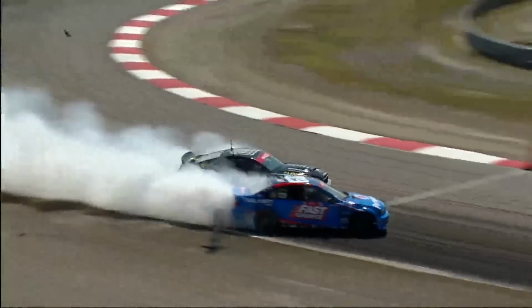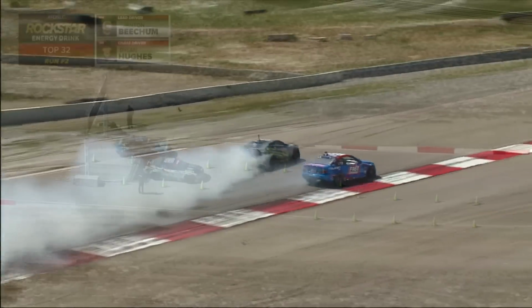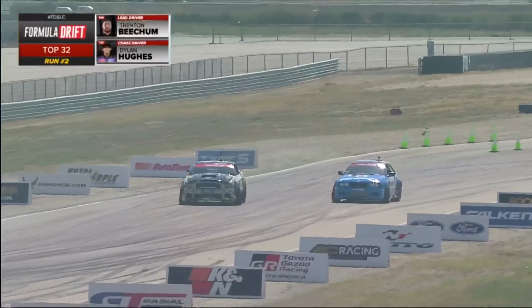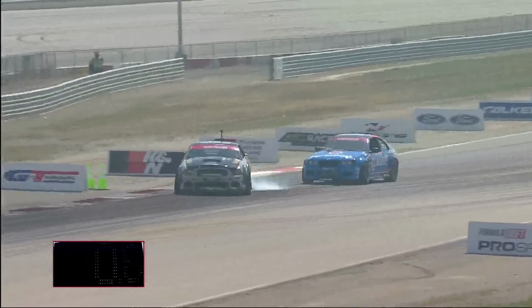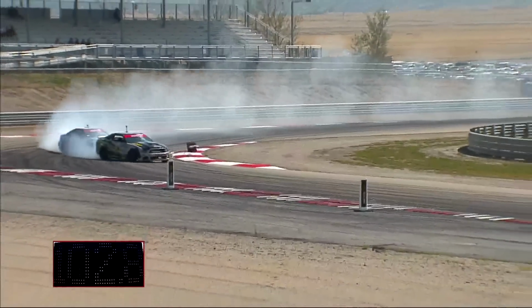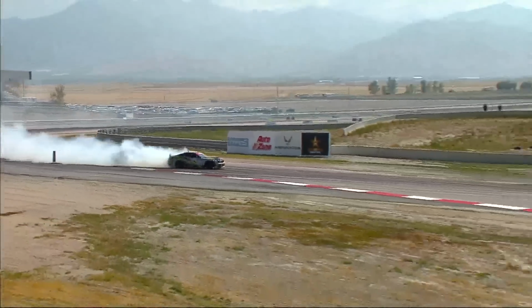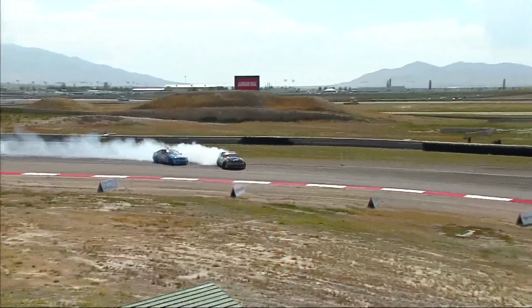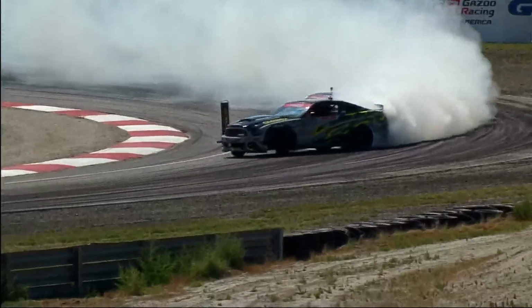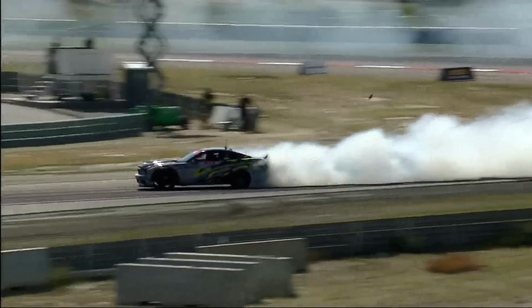Beecham has the proximity, great proximity from Bale out of the bleachers a couple times. We saw torrential rain, it was insane, but right now they're gonna make it rain some tire debris. Here we go, Trent Beecham throws in 102 out front, and Trent Beecham dials it in that first clip. Here comes Dylan Hughes, surging an attack, but Trent Beecham, I'll tell you what, this looks like a total different Beecham from what we saw in qualifying to now when it goes to head-to-head.